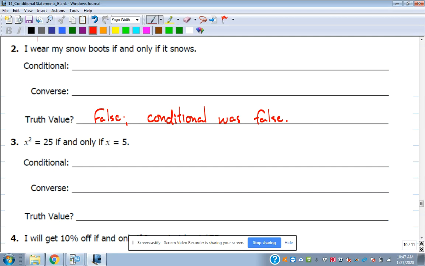Because x squared equals 25, when you solve that by square roots, you got to put the plus or minus in there. So that means x equals positive or -5 as a solution to that. So the conditional in this case is false. Okay, so the biconditional has got to be false. And remember, just x equals -5 is how that's happening.